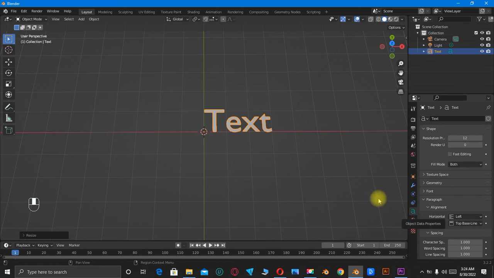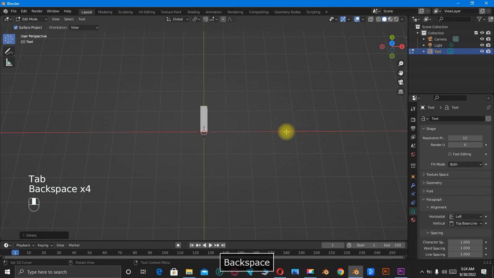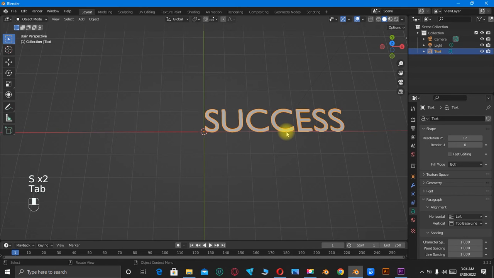So let's hit Backspace and write the text we want to use. In this case, maybe let me write "success". Hit the Tab key.